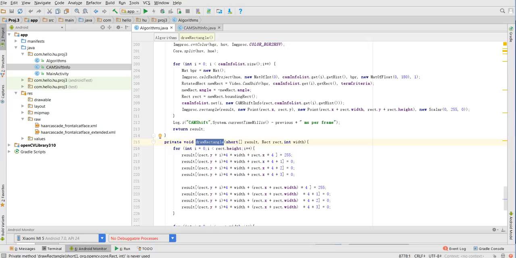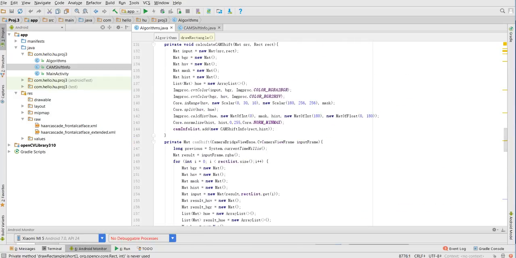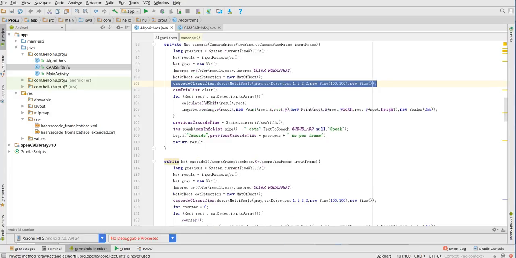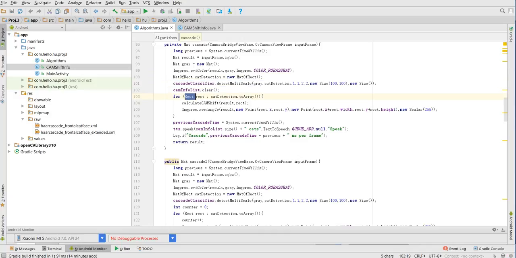But I found it helps little in reducing the execution time for both cascade and cam shift, because as I see it, the main processing time for the cascade is in this sentence, detectMultiScale. That spends so much time. Despite the direct calls there are only several, not more than 20. So no matter 20 JNI calls or 1 JNI call, it will not affect much, like we have done in project 2.